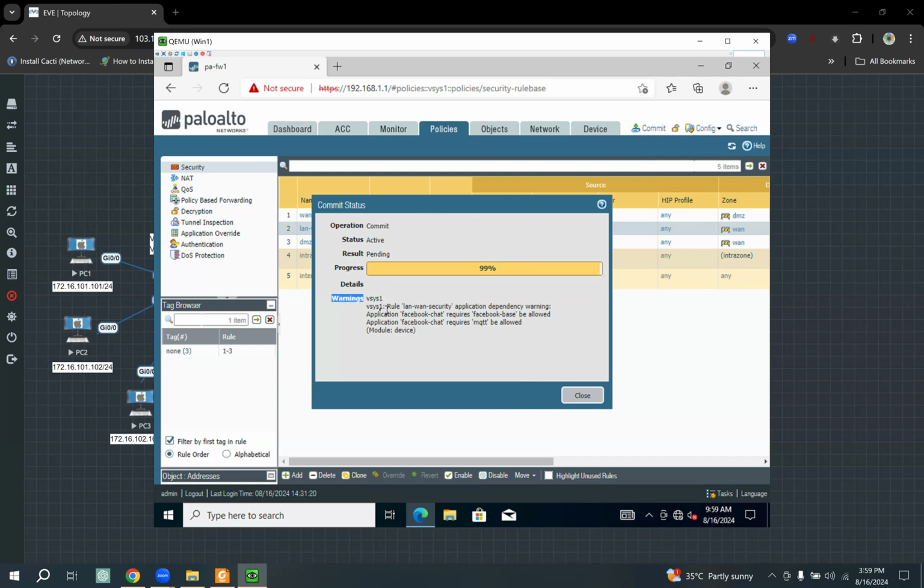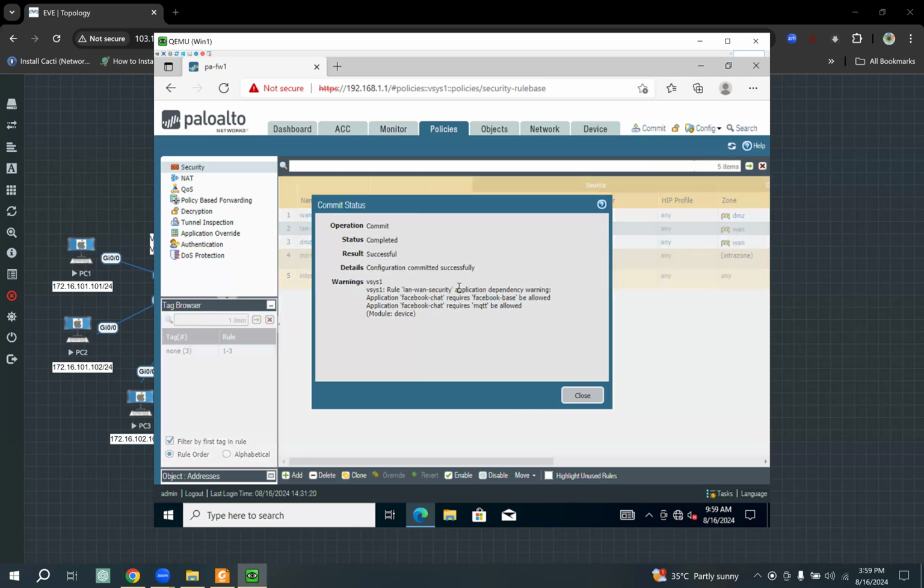Warning: LAN 1 security, problem in LAN 1 security policy, application dependency warning. You just allowed Facebook chat, but Facebook chat has some dependency. You have to allow Facebook base, you have to allow MQTT. After that, Facebook chat will work. So this is the dependency.